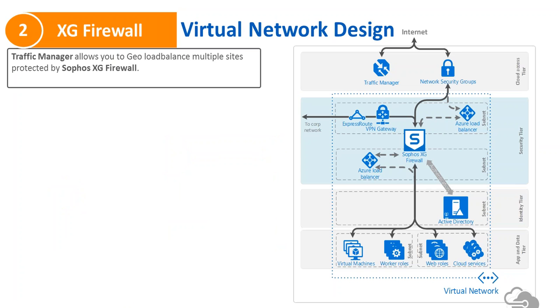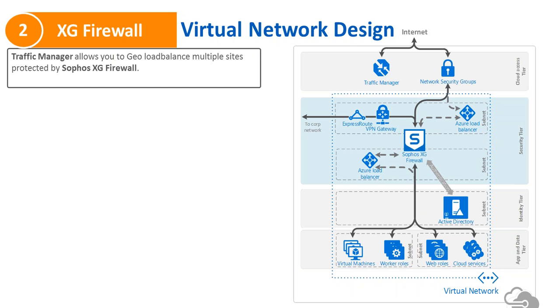Right, so where and how do you place an XG firewall then? Well, this is where we get into virtual network design. As you know, Azure uses VNets or virtual networks as, I would say, the logical equivalent to Amazon's VPCs or virtual private clouds. It's basically a small slice of Azure that is for you and you alone, and you get to determine who has access to that particular environment.